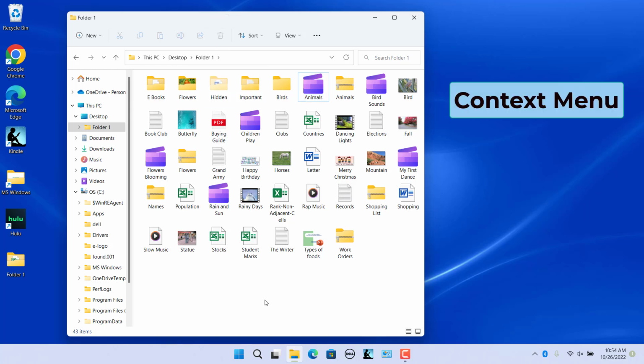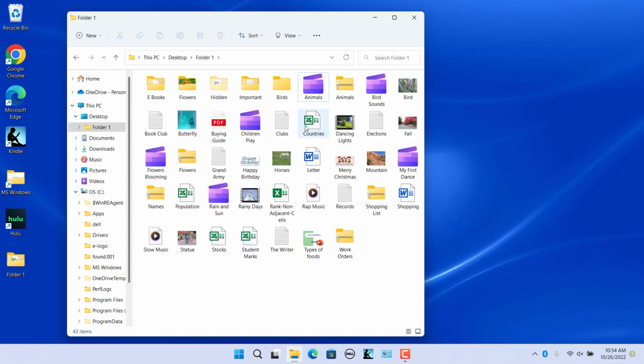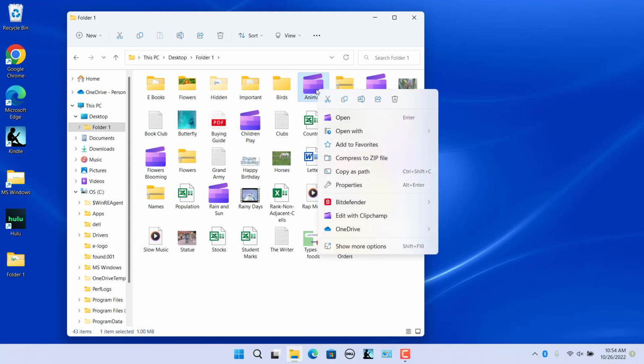Context menu in File Explorer. Right-click on a file or folder, you will see a context menu that has the same toolbar buttons as ribbon at the top. Rest of the context menu is dependent on whether you have right-clicked on a file or on a folder. In case of files, you will see an open option which opens the file with the default associated app. Use the Open With submenu to choose an alternative app.